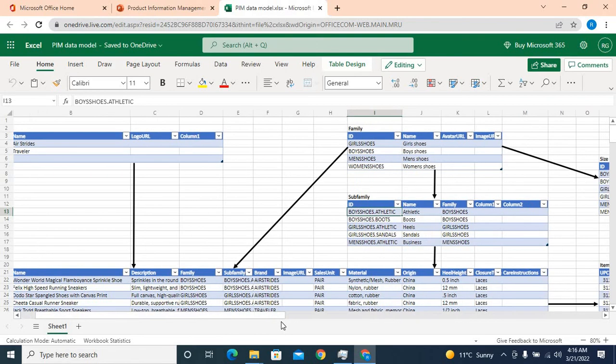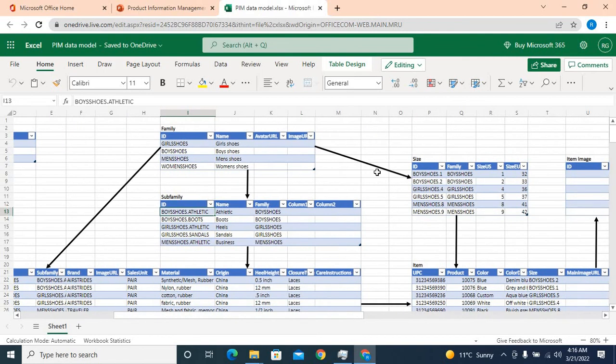Now, if we go to size, you can see that size is a child of the family entity. Here we have defined girl shoes, boy shoes, and men's shoes. Just as an example, we have taken two records for boy shoes, two different sizes, 1 and 2. This could go from 1 to 10, or 12 even. The family is a foreign key to the family entity. And then we have size US and size EU. Again, for girl shoes, we have taken different examples like 4, 5, and for men's shoes, 8, 9. So whichever products these families will have, they will still follow the same sizes, like from 1 to 10, which we have defined here.